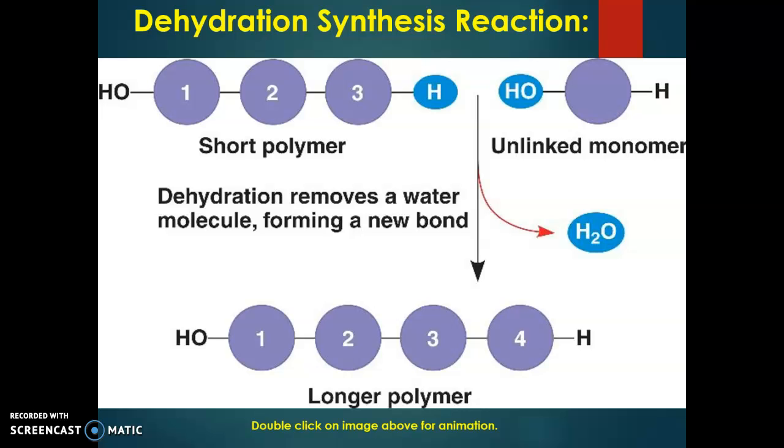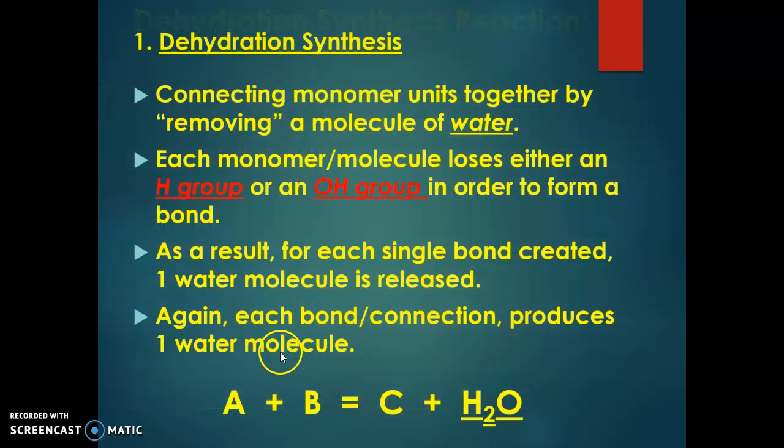If we look at a visual here, I have a short polymer right now that is made up of 1, 2, 3 monomer units, and it's growing. I want to make it even bigger. Notice that any time you see either a monomer or a polymer, there's going to be an OH group on one end and an H on the other. So if I want to add a fourth monomer unit, I need to remove an OH from this monomer and an H from this growing polymer, which produces water as a byproduct, and now the fourth monomer will link to this growing polymer chain, and your polymer is even longer.